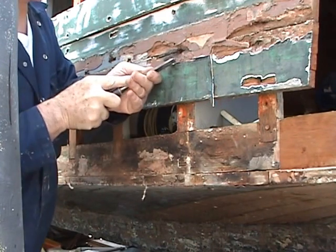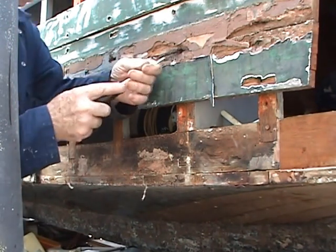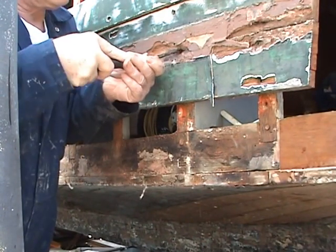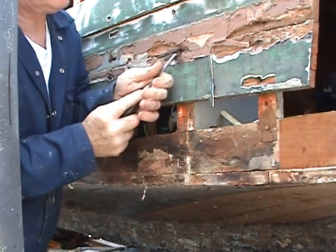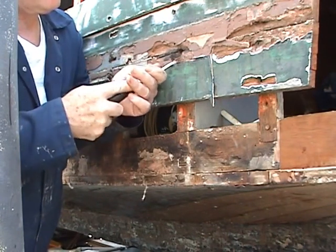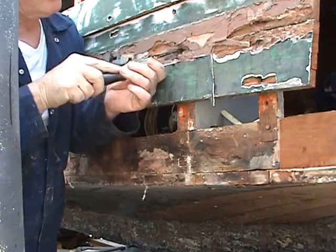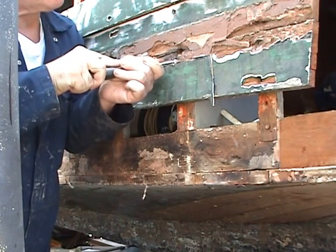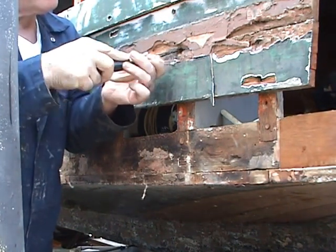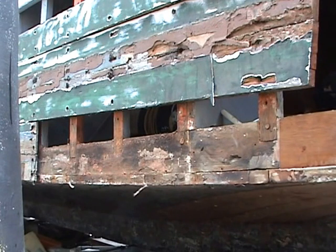Let's see if I can get this screw out without using any other tool other than the screwdriver. I don't find that I'm very successful at that when they've been in there a long while. So what I want to do is get these planks really bent back and get them so I can cut a scarf joint — either with a saw or try and plane them off. I think it will be a saw.